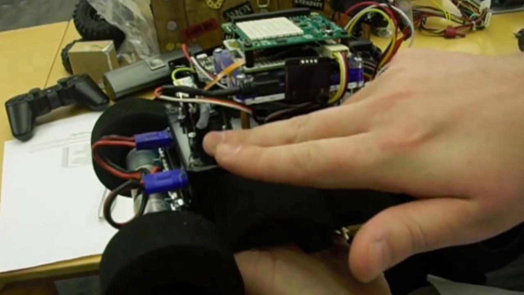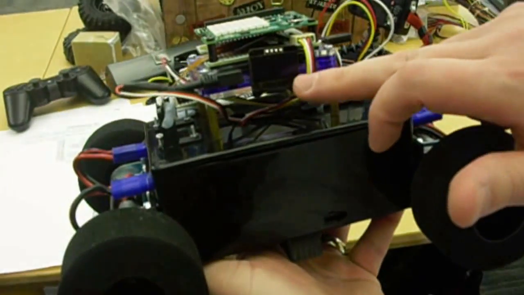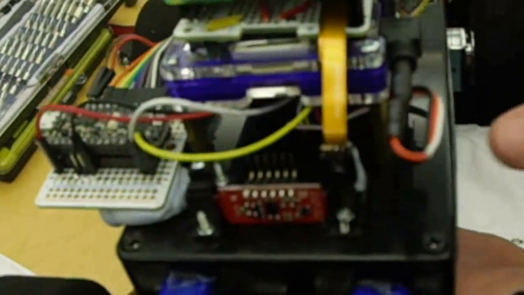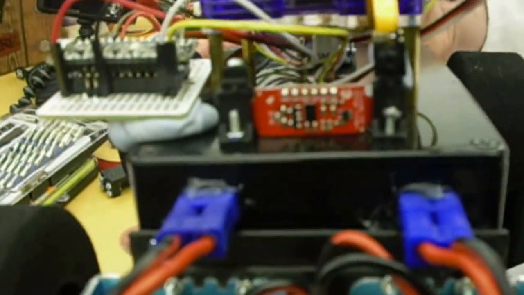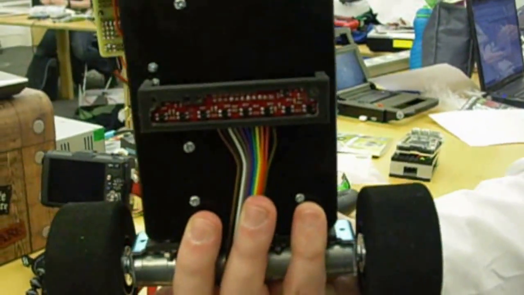We have a proximity sensor on the front, the Raspberry Pi obviously, a little OLED display, obviously some connections, the sense hat, and we have a little camera on the front as well. And then underneath is the line following sensor which I'm just connecting up to the next challenge.